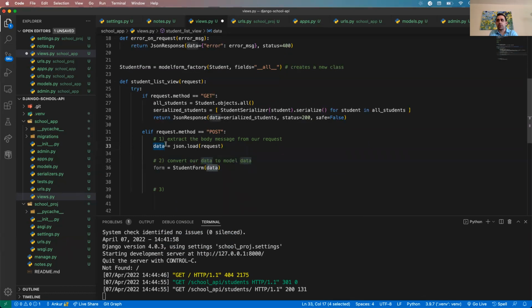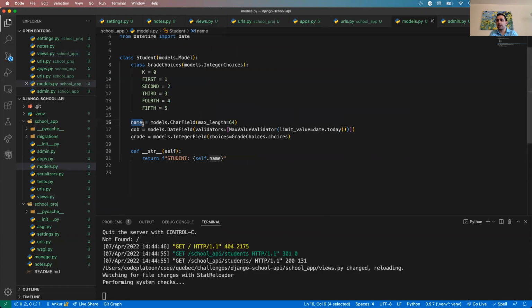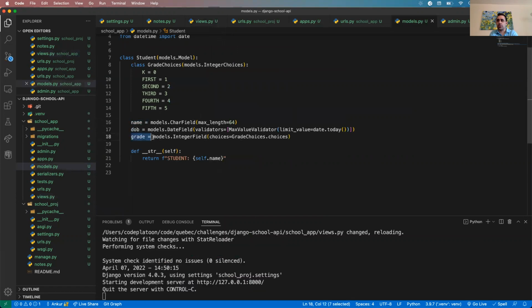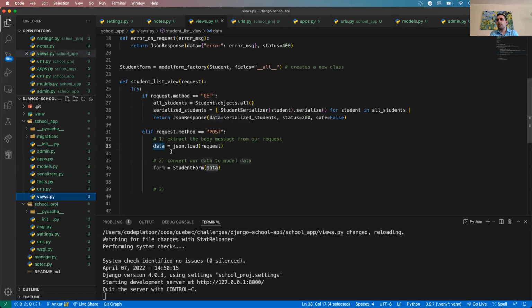What I mean by that is whatever data we get should have key value pairs, and each key should exactly match these fields that exist on our student record. If they don't, then we can't use model form. Again, model form isn't that magical where it just automatically knows exactly which values you want. You need to tell it specifically by the field name how to match up values from the data dictionary to our model.